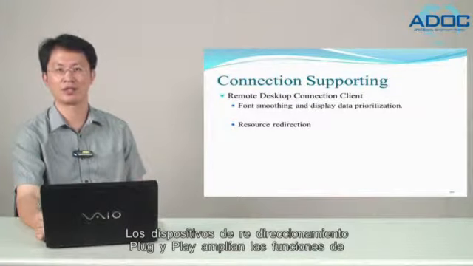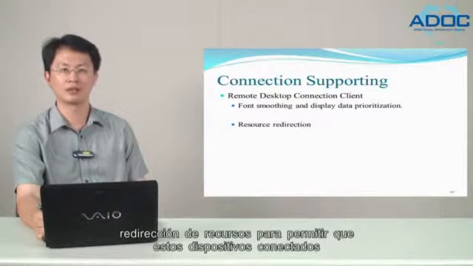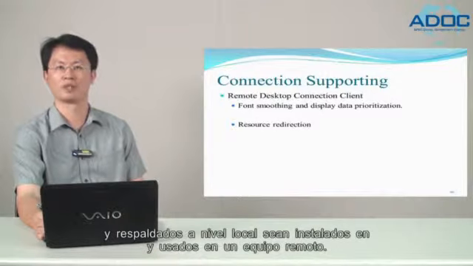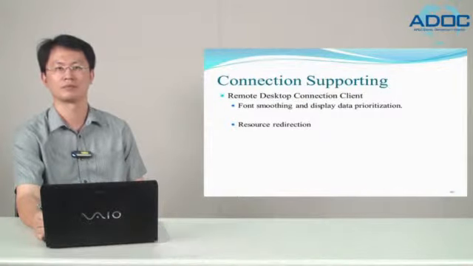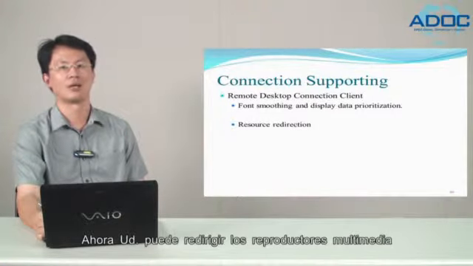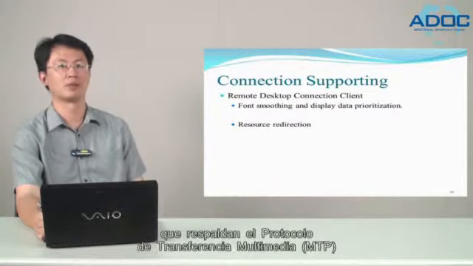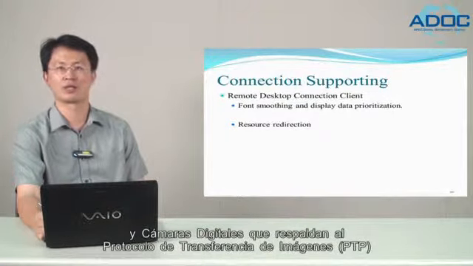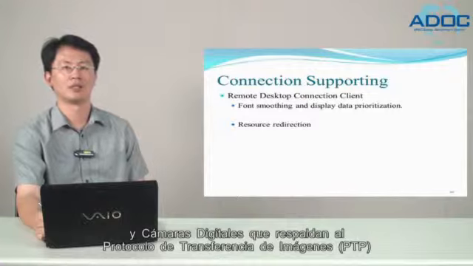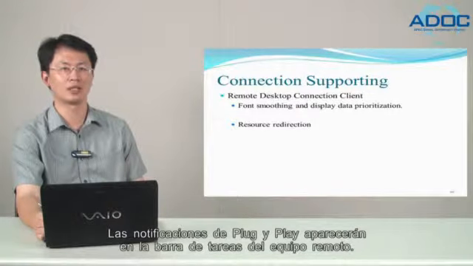Plug-and-play device redirection extends the resource redirection features to allow locally connected and supported plug-and-play devices to be installed on and used with a remote computer. And you can now redirect media players that support Media Transfer Protocol, MTP, and digital cameras that support Picture Transfer Protocol, PTP. Plug-and-play notifications will appear in the taskbar on the remote computer.